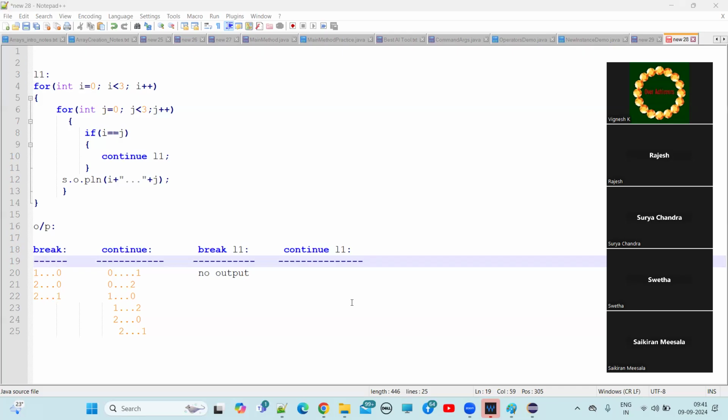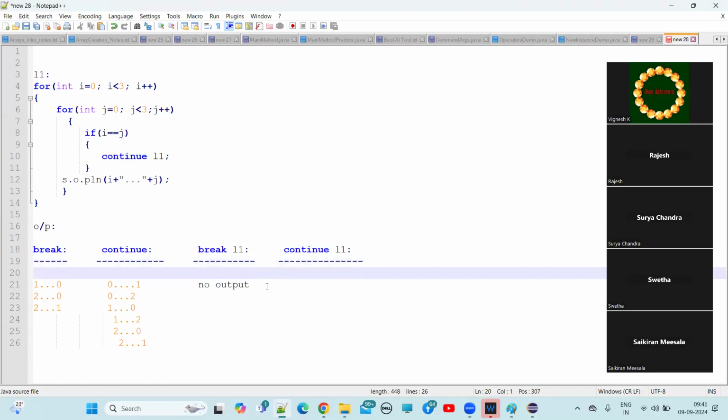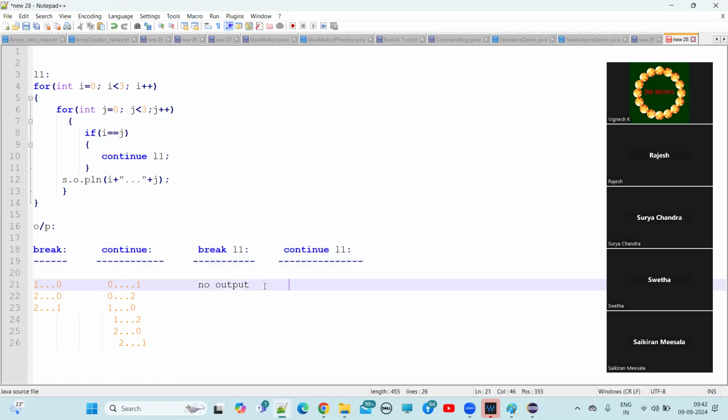j is less than 3, true. And again check the if condition: if i equals j, no, it's false. What is the i value now? 1. j value 0. Condition is false, then it will print the i value and j value: 1 0.